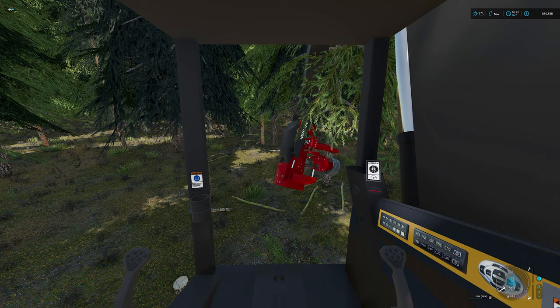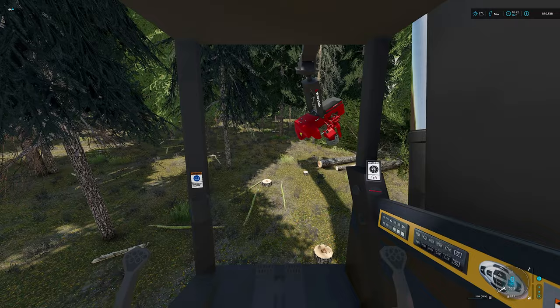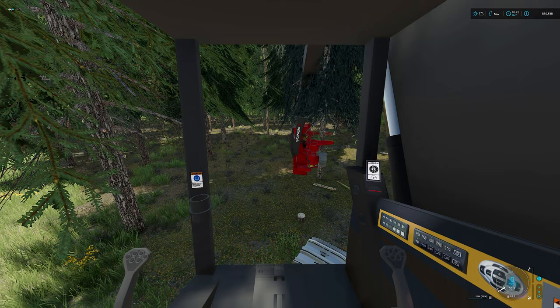And again, the denser tree areas, I would highly recommend just hitting it with a buncher, because you'll have a lot more fun and it'll be a lot easier to clear it. Trying to clear stuff with this processor, unless it's a really sparse area, it can be an absolute pain in the behind. So again, we're going to cut and slide.